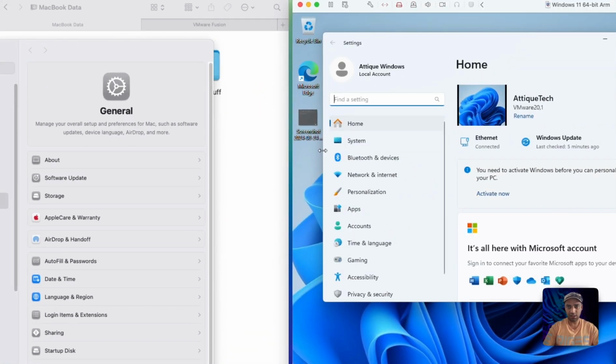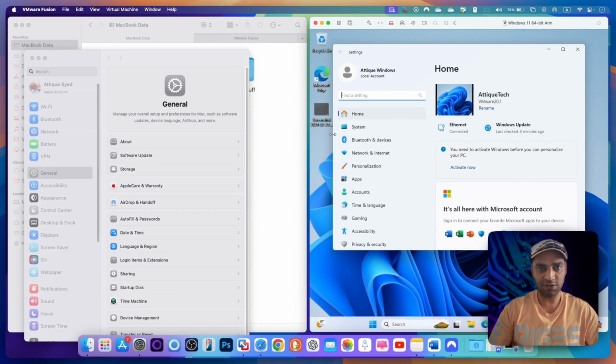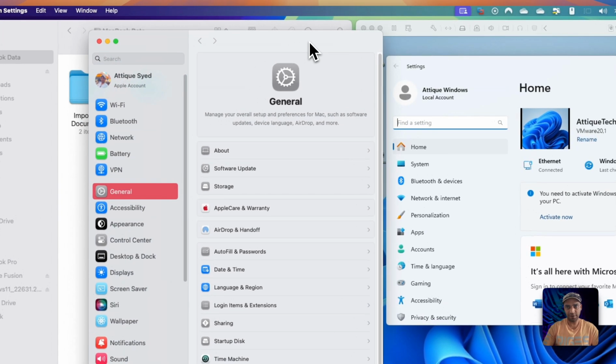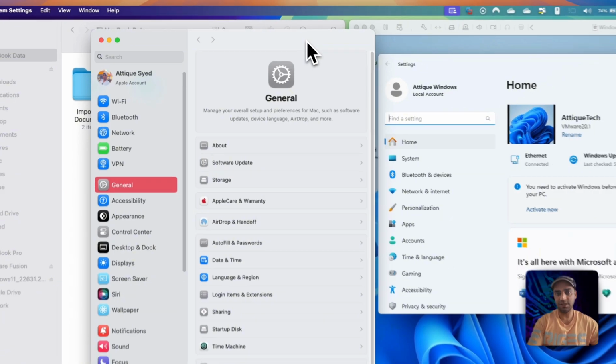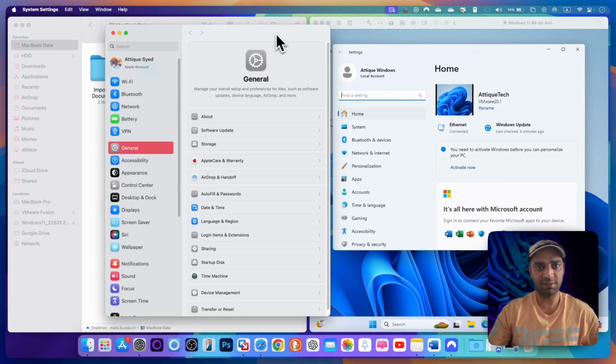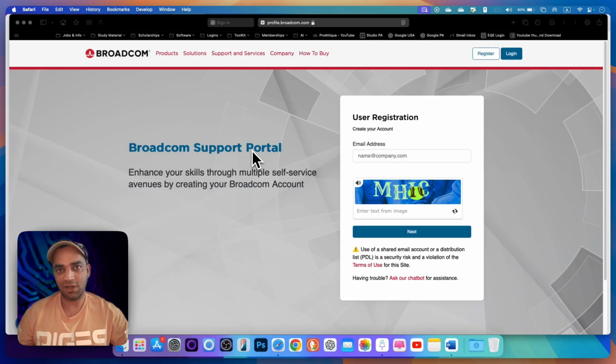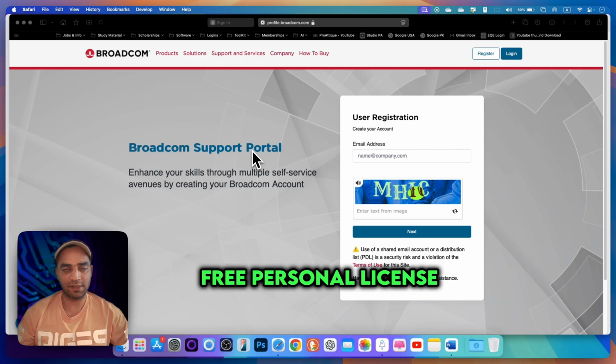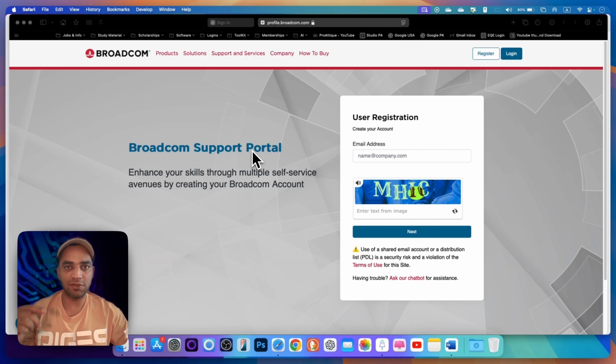Just stick around and I will guide you through everything about the installation, and all the steps will be carried out in this video, from downloading the ISO and installation, to encountering some of the problems along the way. To install a Windows 11 virtual machine on a Mac with the free VMware Fusion Pro with a free personal license, I'm using a MacBook Pro M2 silicon chip.